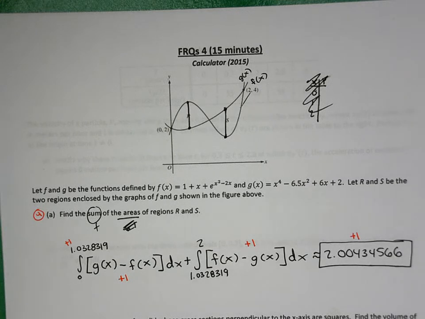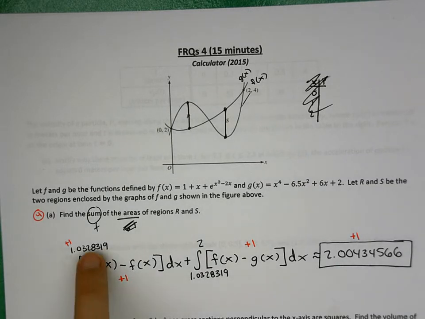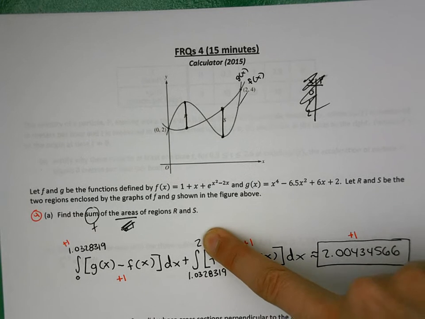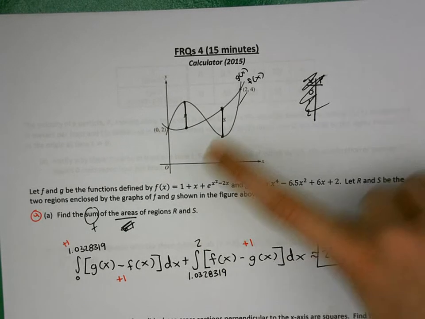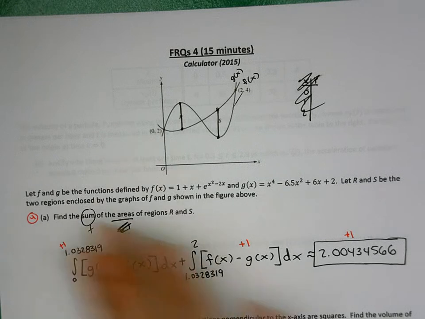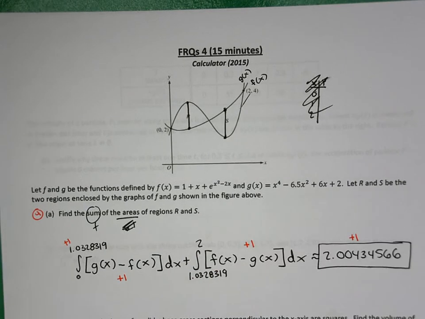So for example, say you got the g of x minus f of x and the f of x minus g of x correct. Okay, great, you got your 2 points. But say you, I don't know, in calculating your intersections, maybe you accidentally called this one 4 instead of 2 because you looked at the y coordinate instead of the x coordinate. Or something like that, right? So if you've made an error here, yeah, you lost your limit point, bummer. But if you plug your integrals in, so maybe you put 4 here on accident, right? So you lost your limit point.